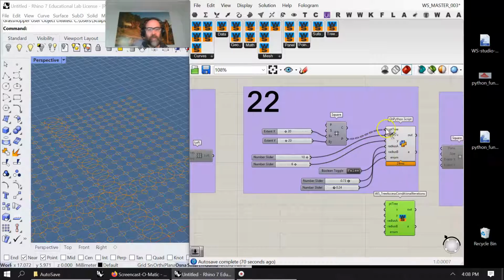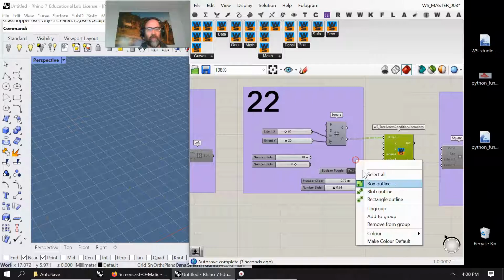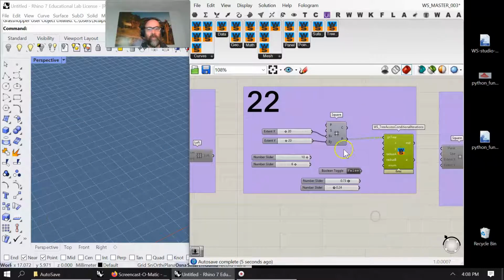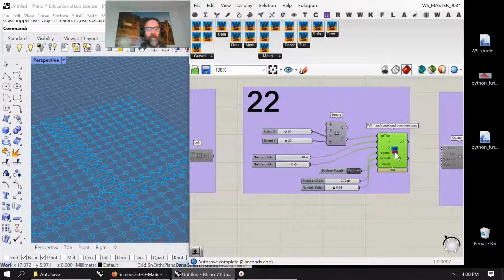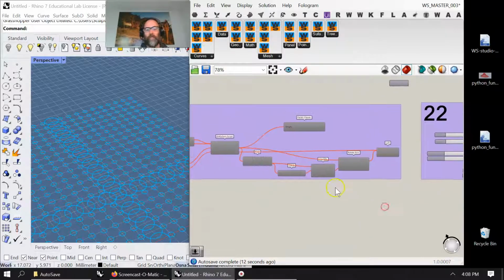And you could just quickly do a Control-Shift. And actually, you can scrap that one now, and you can put this one into the group, add to group, and take all your data and information into your X and your Y's and your Boolean toggle into your enumeration and your radius A and your radius B. And there you go. You get your script up and running, and you have your own shareable plugin. Well, sort of just a user object that people can see in and go look at the script if you want. You could passcode it and screen it if you want.